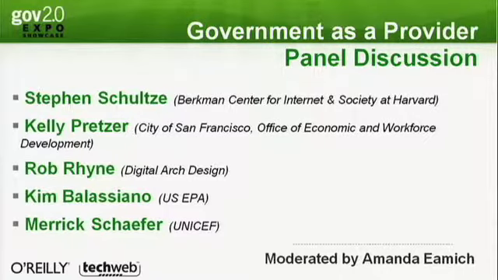Kim Balassiano with the EPA. I had My Environment. We launched in April, so it seems like yesterday. So in terms of metrics, we were going to start applying a few metrics in the next couple of months, but we have had an email line open, and we've been getting really neat feedback.